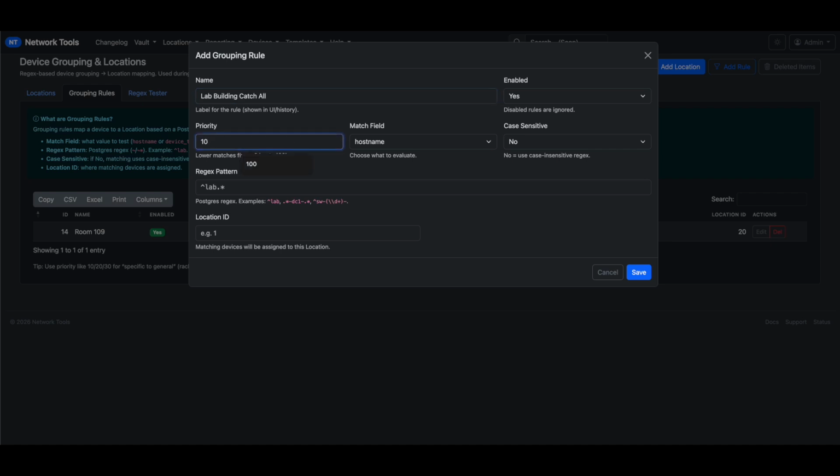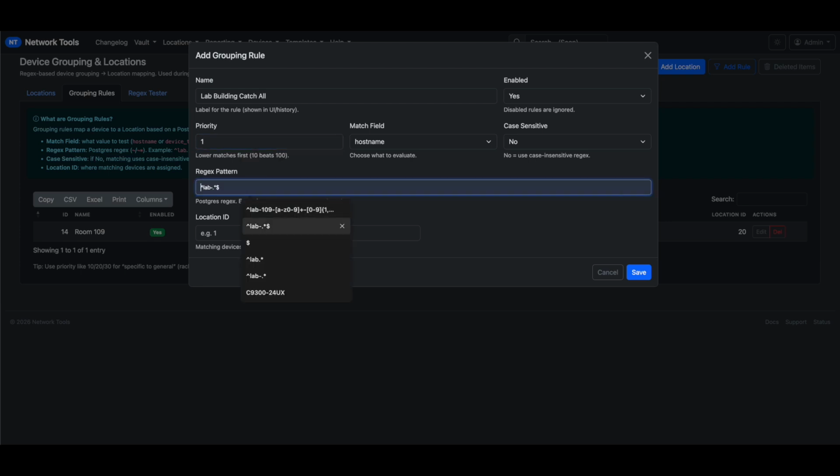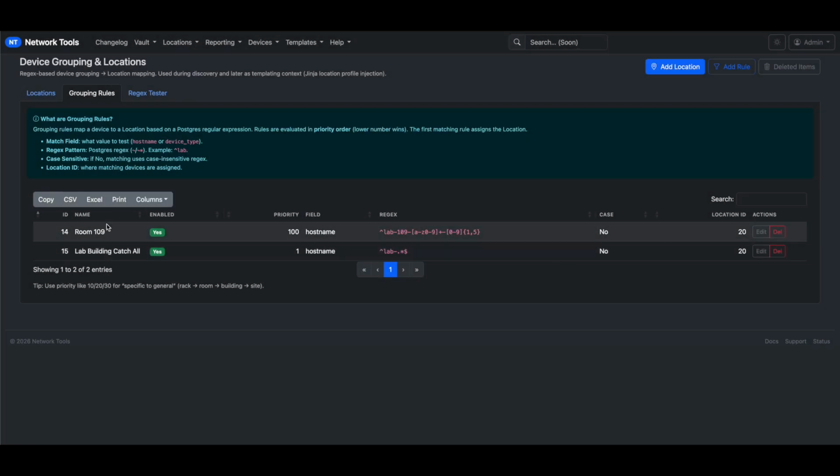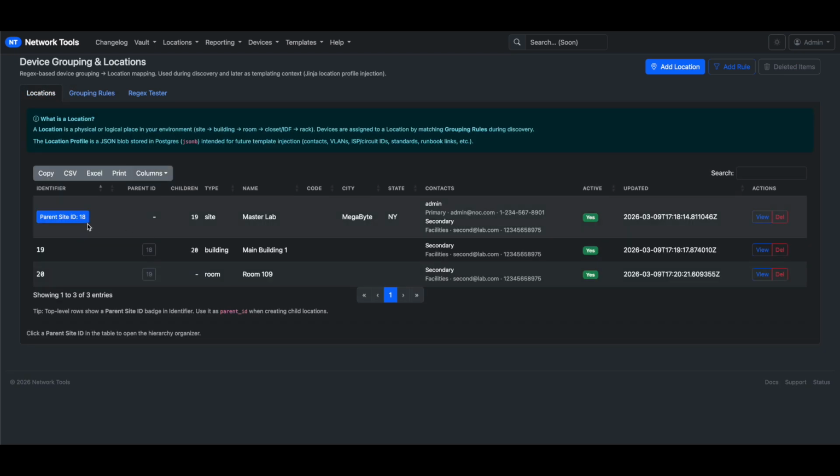And we will set this value to 1. We're going to do starts with lab, and we can do this. I believe the parent site is 20. Well, no, I want this to apply to the main parent site, so 18.